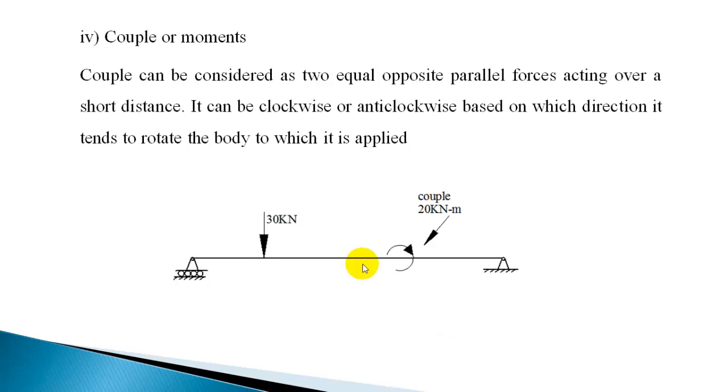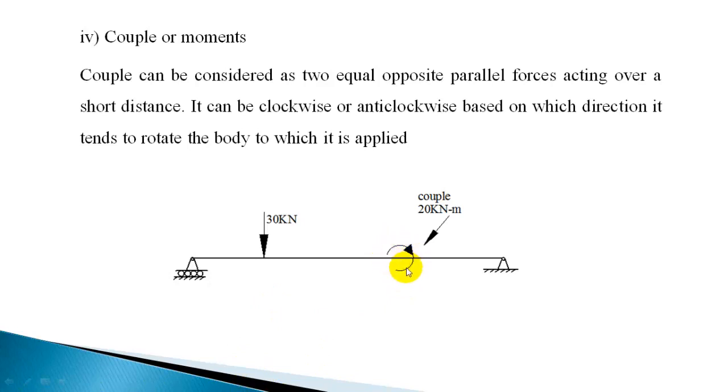Okay. Another type of loading is a couple acting on a beam. Strictly speaking, a couple is two parallel forces acting in opposite direction. A couple is produced by two equal, opposite, parallel forces acting over usually a short distance. Since it is two parallel equal forces, the resultant force is taken as 0. Resultant force in any direction is going to be 0, but it will produce a rotating tendency when it is applied, and the magnitude of the couple you can take in the moment summation.